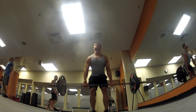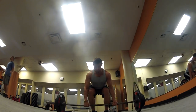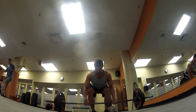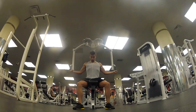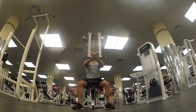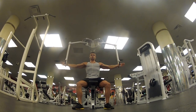On my deadlifts here, I believe this is 205 — this was a week or two ago, so I can't really remember, but I believe I shot just over 200 pounds. I just made sure I repped it out nice and clean with a whole bunch of reps in good form. Now that my legs and glutes were nice and warmed up, I decided to warm up my chest on the pec deck machine, again focusing on that mind-to-muscle connection and making sure I have good form.